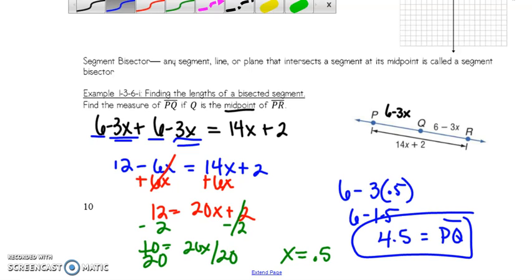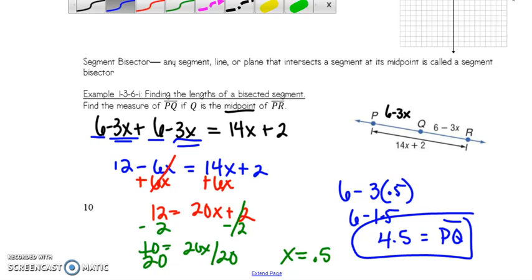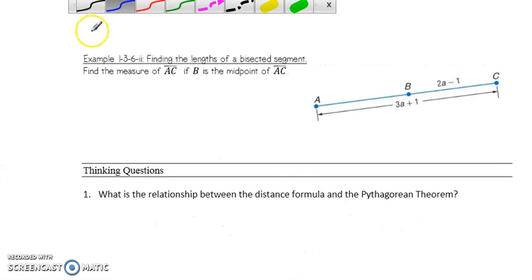Okay. All right, so let's take a look at our next example, which is the last example here. And I would like for you to try this one on your own. It's just like the last one. So again, if it's bisecting or it's the midpoint, we know that this side is equal to this side. So we can also write that in there and then combine these two sides to add it up to give it to the total and then solve. So try this one and then check when you're ready.